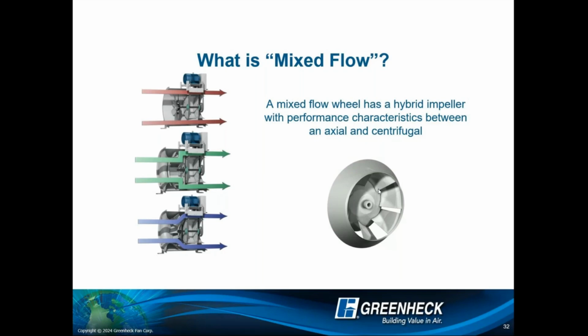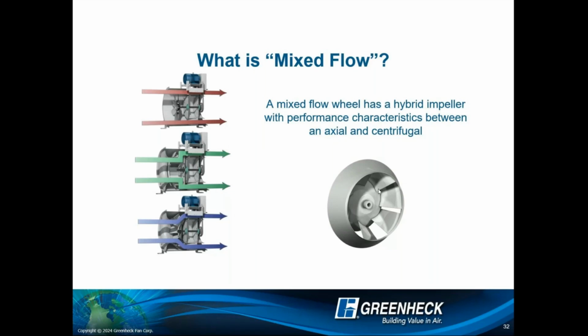I'm flinging it out 90 degrees. It's hitting the casing or the fan, and then it's changing another 90 degrees, right? So I got air changing 90 degrees twice. That tells me two things. It's going to be much better at higher system resistance, and it's going to take a little more horsepower because it takes horsepower to change air's direction, right?